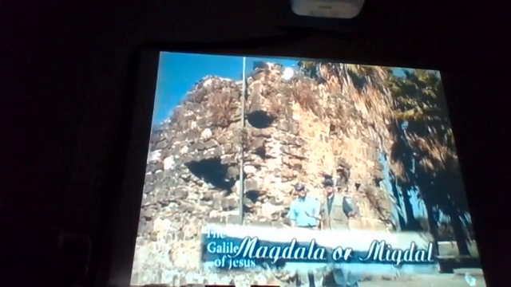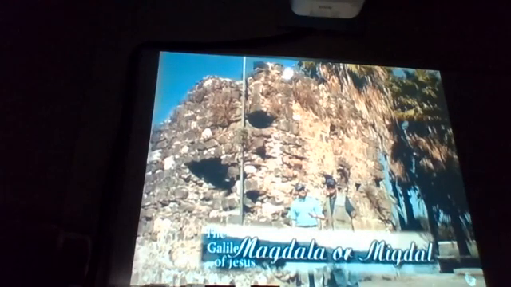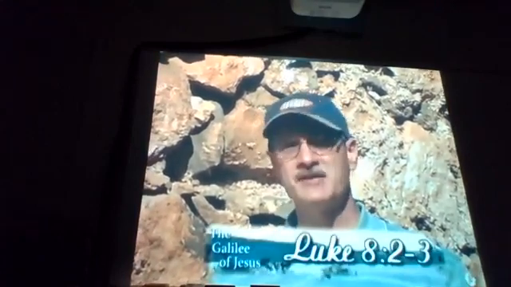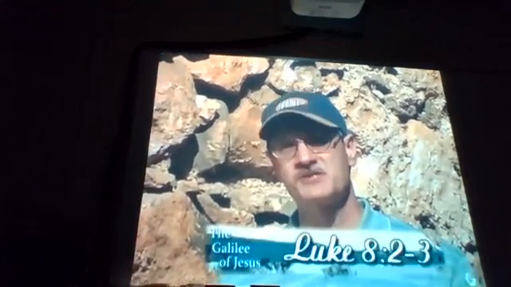Well, here we are in the ancient village of Magdala, or Migdal. As you can see, today it's simply ruins. This term, Migdal, in Hebrew means tower, and it could very well be that what we see remaining behind us here are the remains of the ancient tower. In Christian history, this village is best known as the hometown of Mary Magdalene. According to Luke 8, she was healed by Jesus of evil spirits and sickness.